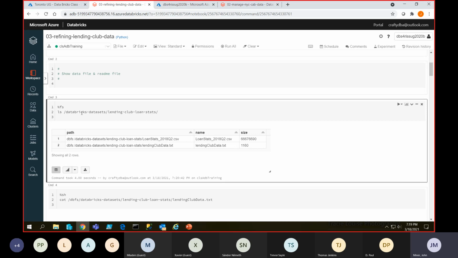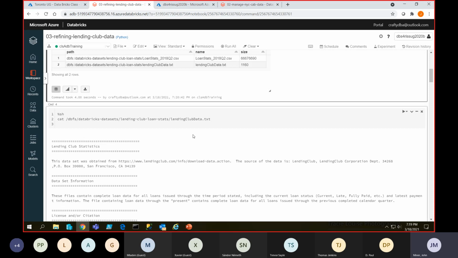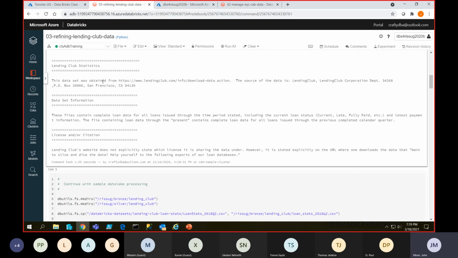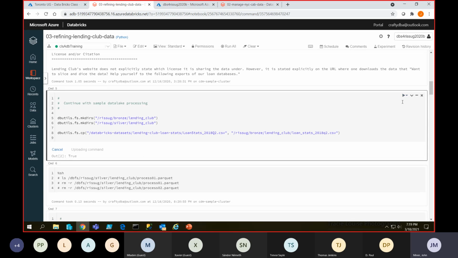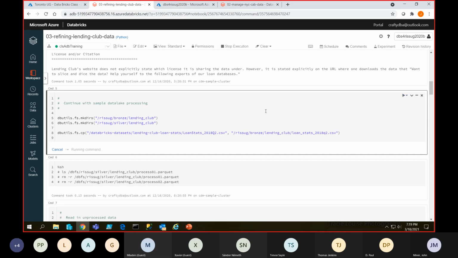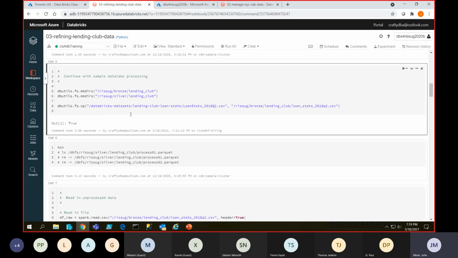So if we look, we can see in Databricks datasets is something called Lending Club Statistics. Okay. We can see this is pretty big. And this is the actual information about what it is. So if we do an sh of that, we can see, hey, this is a lending club that was in San Francisco. Okay. So now what we can do is we make 2 directories and we can copy the file over. Okay. It's going to run this. Okay. So now I have the file.